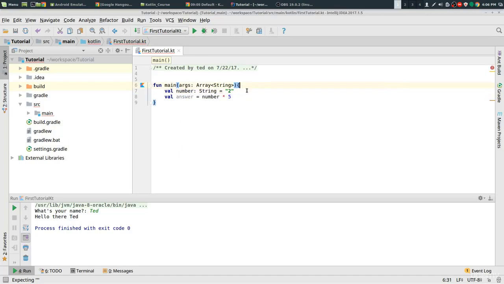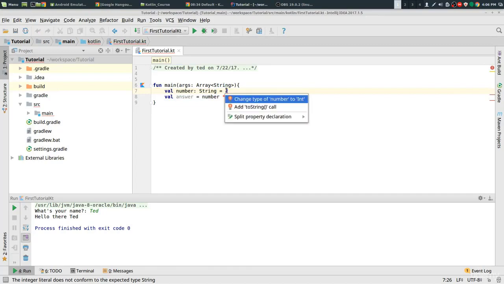So again, a string is text. It's like a paragraph. It's like a document or a Microsoft Word. It's a string. It's text. Now we can change this. Now it's a number, but in programming it's called an integer. An integer is pretty much a number. So now it's complaining, saying the integer, blah blah. So it's saying that it's an integer. It's not a string.